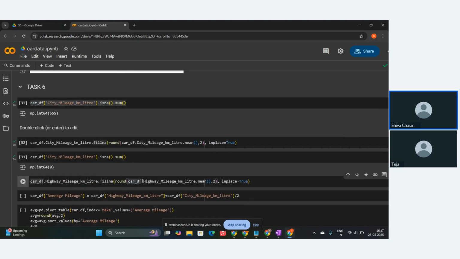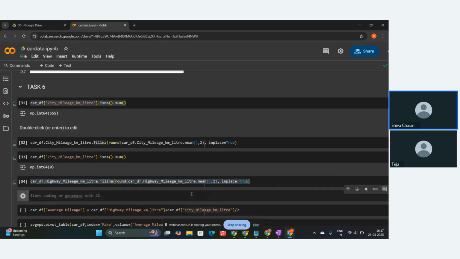In a similar way, I have imputed the null values for highway also. I will just show you. Instead of mean, I will keep median when I want to impute the values with the median. But instead of mean and median, how to keep mode?